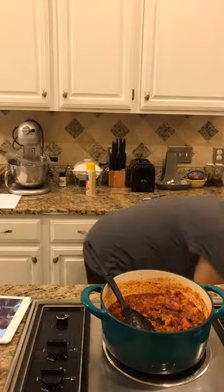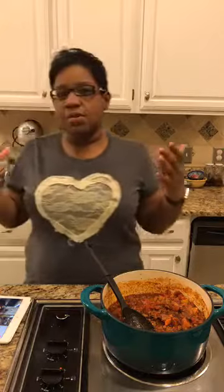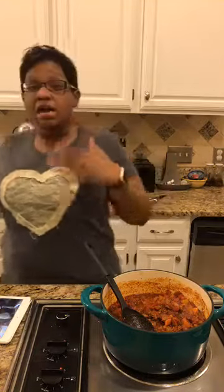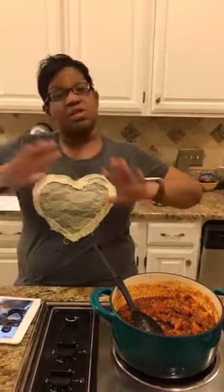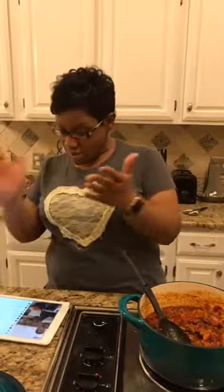The other thing that I remember growing up about chili is boiling a pot of noodles and putting the chili on top of the noodles. And that way we could have leftovers as well. So however you want to make this chili last, if you just want to eat it plain or spice it up, it's really up to you. But this is tonight's Chef Jocelyn's chili and cheese dogs.